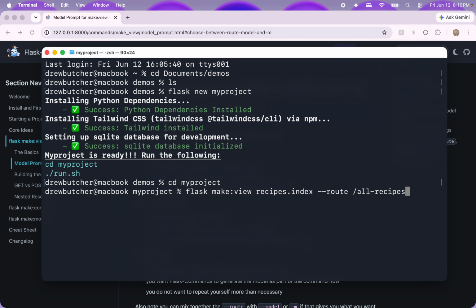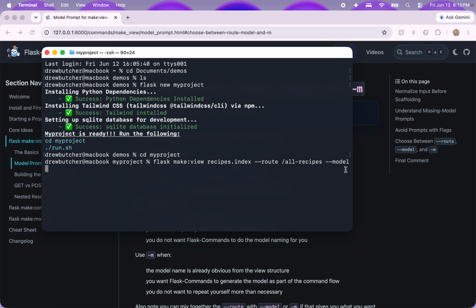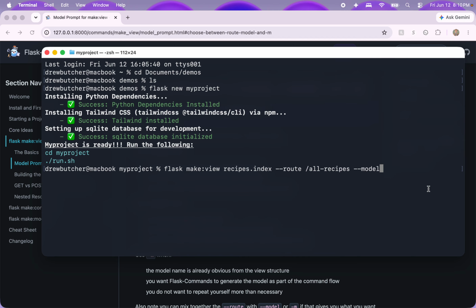And then if you want this model generated for you, then you can use -m. What Flask Commands will do is look at the structure before the RESTful action and generate that model. But if you want to be more specific and wire the model up with a particular name, then let me make this all on one line here.